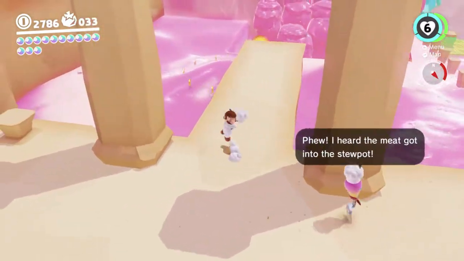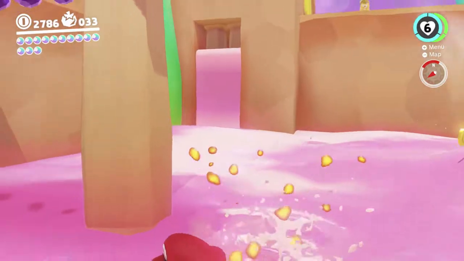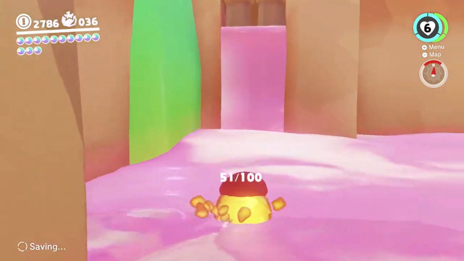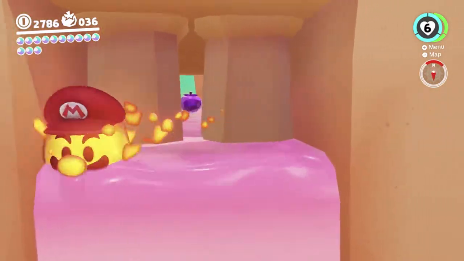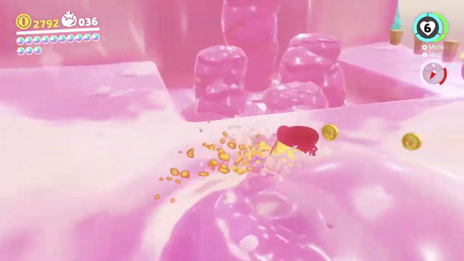And bonk, because everyone loves to bonk. I'm gonna grab a bubble over here. Some purples up here we can get. There's a few more you can see by jumping up here, but they're actually on the other side of this little wall here, so you can't get them here. It's a bit of a weird design choice that they made. I don't know.